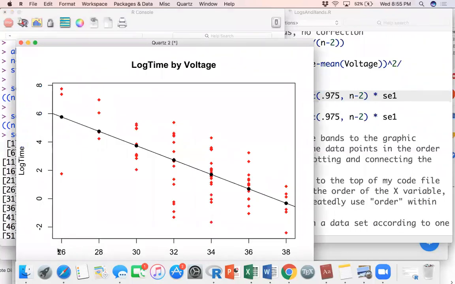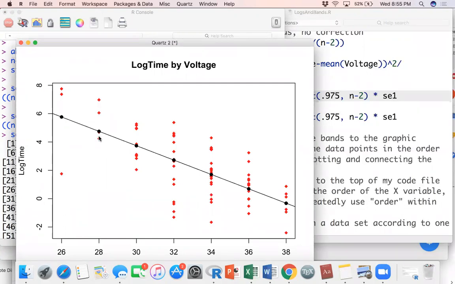So when the voltage is 26, and we're thinking about this data point, here's the predicted mean, and there's a certain confidence interval that the linear regression implies for that predicted mean. When the voltage is 28, here's one of the values. For that value, here's the predicted mean, and we have a certain confidence interval. For this data point, same predicted mean, same confidence interval. So the confidence intervals, of course, will be the same for each of the dots that have the same prediction.